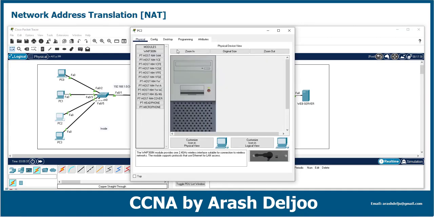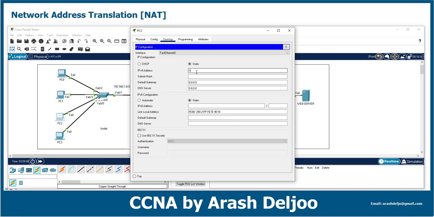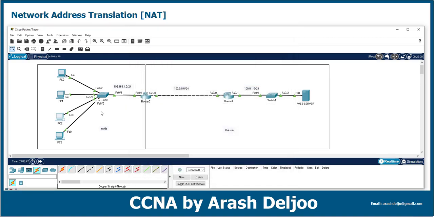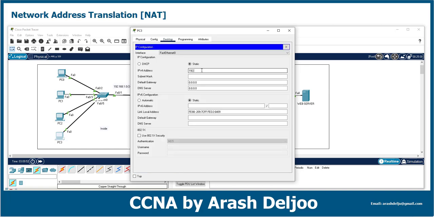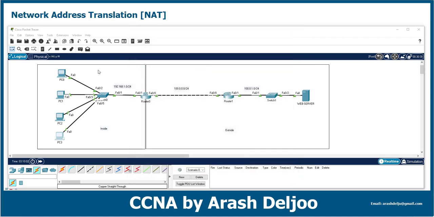And about PC2, this is PC2, IP is 192.168.1.12, mask is 255.255.255.0, and the gateway is 192.168.1.1. And finally, PC3 here, the IP is 192.168.1.13, /24 is the subnet mask, 255.255.255.0, and the gateway is 192.168.1.1. This is the initial configuration.